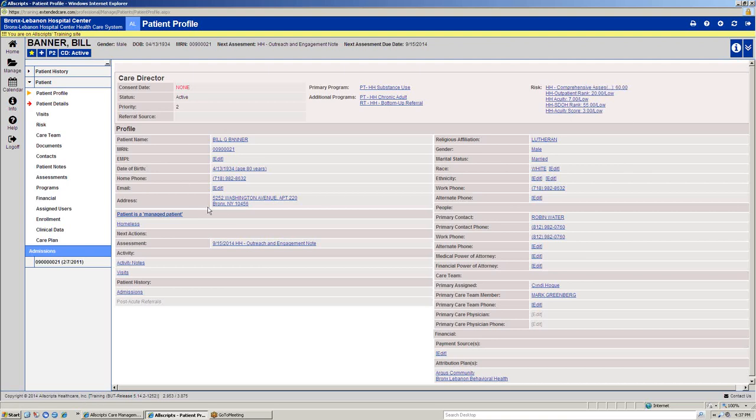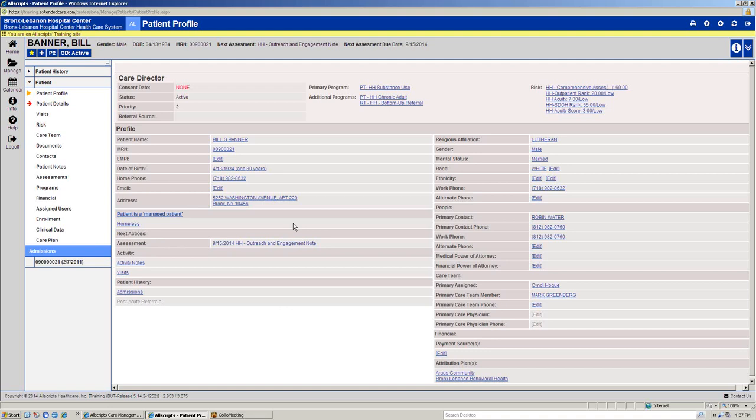So then down here, you'll see the patient profile, patient name, MRN, date of birth, phone number, address. Also, you'll be able to see your next actions. So if you had something scheduled, so when you complete an outreach and engagement note for people in outreach or assessment for people who are enrolled, at the very end, you'll be able to schedule the next outreach and engagement note or the next comprehensive assessment.